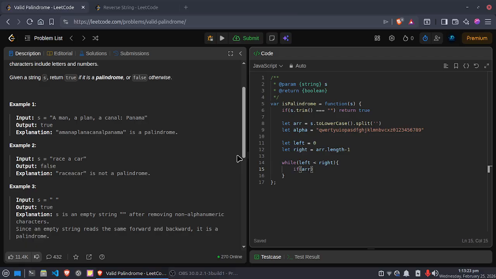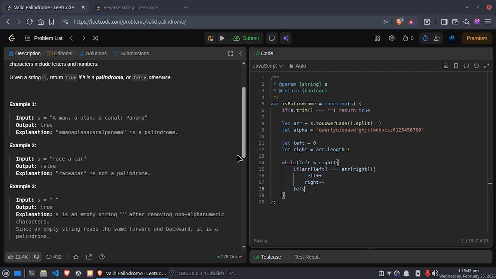If array of left is equal to array of right index value, then all things are correct, means both are equal, then left plus plus, right minus minus, means move again.